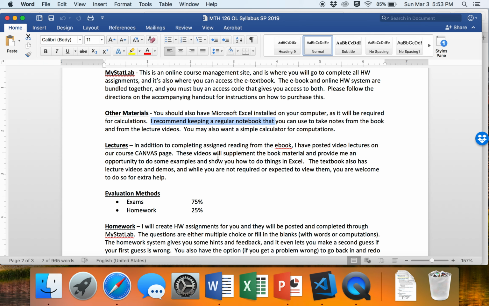And even though we're going to be using Excel to do a lot of that for us, you do need to probably have some paper, be working some of these details out on paper before you go to the computer. So anyway, for that reason, certainly have a notebook with you or just some paper to take notes. And if you want, you may want a simple calculator. Again, I wouldn't say buy anything, but maybe you have a simple calculator laying around somewhere, or even the calculator on your phone is probably good enough for some simple arithmetic.